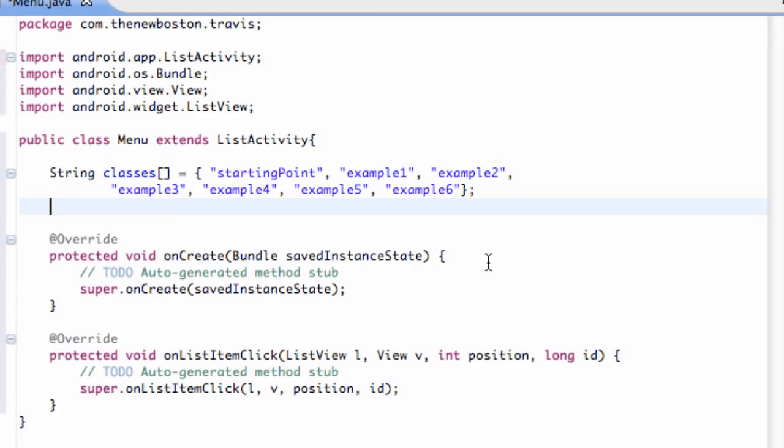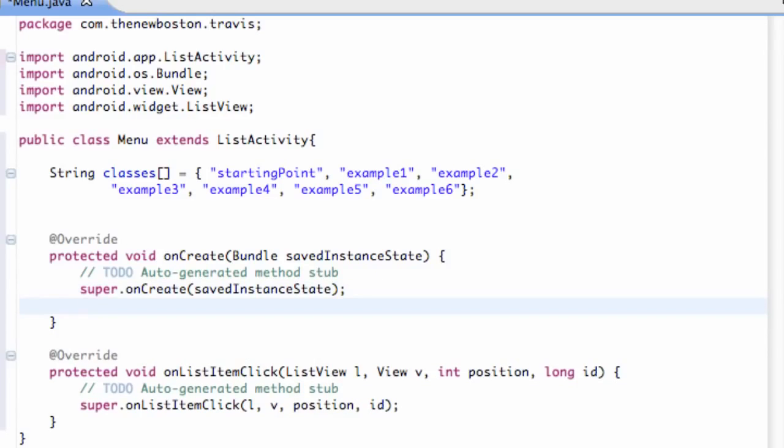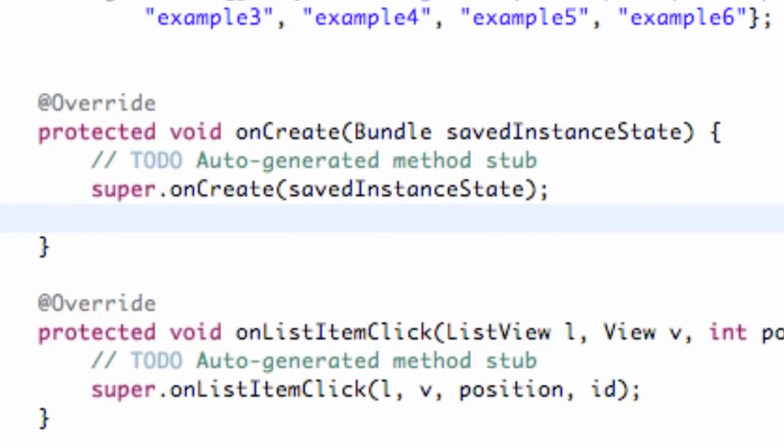What we're going to do in this tutorial is still work on our list activity that we're creating called Menu. We're just going to go within the onCreate method of this list activity. In the past, we would say setContentView and reference a layout that we created in XML. But for this list activity, we aren't actually going to use a layout.